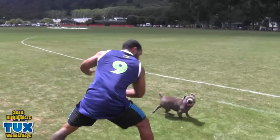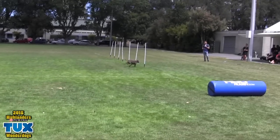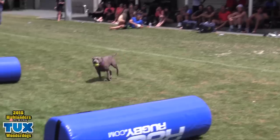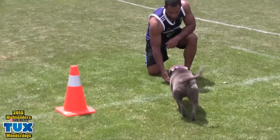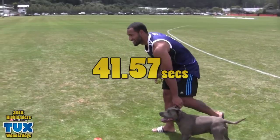That's good stuff. Also a male. Fixed. Good pace across the ground. The colour is actually blue. I believe it's more of a grey, but we'll go with the blue. Just as quick as his owner, Ryan. Fantastic result, and we've got a good time, I'd say. We're looking at probably 42 seconds. Well done, Ryan.